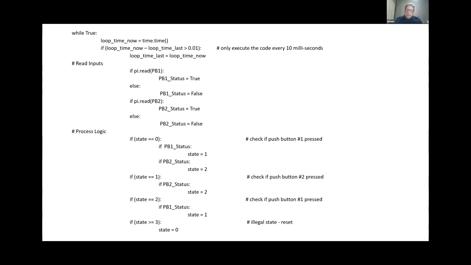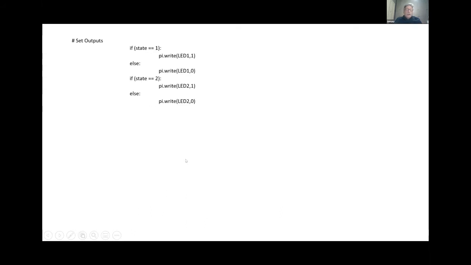You do some bit logic here to separate out each of the bits. And then I process the logic, same thing: state 0, do this, state 1, do that, process state 2. And in each of these, I'm looking at the state of the push buttons. And then over the page, I set the outputs. So I've broken this code into those three blocks.